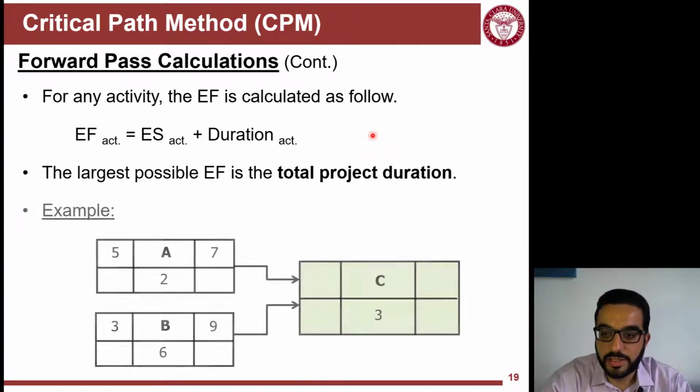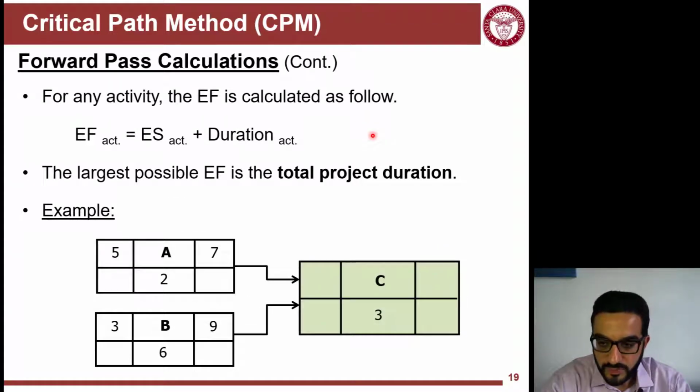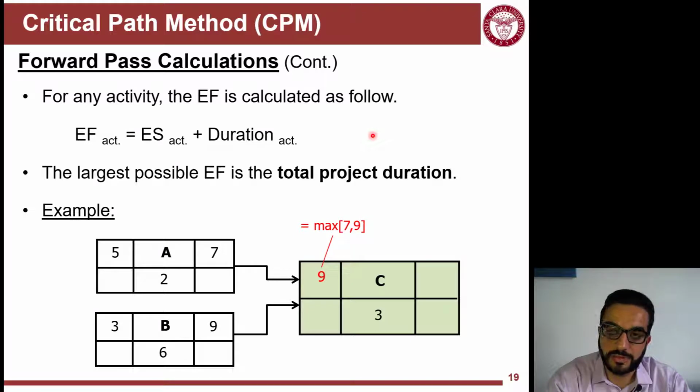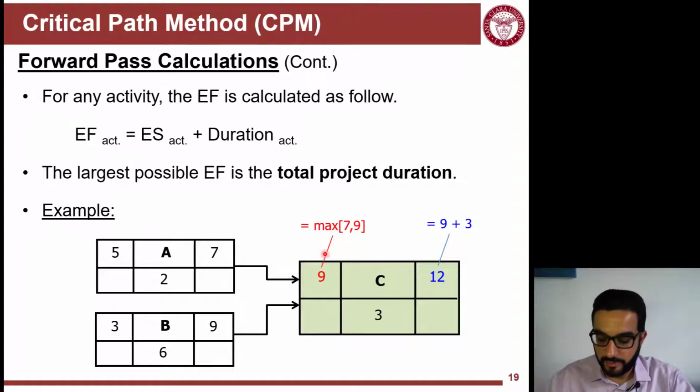So let's say an activity here, C, is dependent on A and B, and A finishes 7 and B finishes 9, the earliest finish times for them. Then the start time for C, the earliest, will be the maximum of 7 and 9, which is actually what we used to do when we were drawing the bar chart. Like we didn't explicitly say that equation or formula, but this is what we're doing. And then within the activity, I'll just apply the duration relation to figure out the early finish of the activity as the early start plus the duration. All right, so this is moving forward and just zooming in on one activity and figuring out how to do the early start and early finish calculations for it.